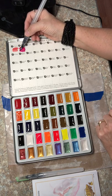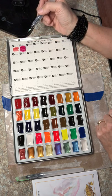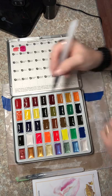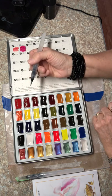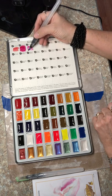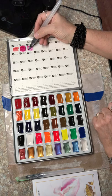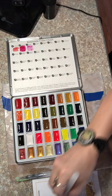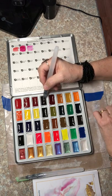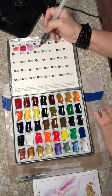That way I can decide what kind of paintings to do with them. That's really pretty — I love that one. It just takes a little bit of paint. They said they're very vibrant, and oh, look at that pink — that is very pretty. I like that. I almost forgot to clean my brush — that would have been bad. This is the fourth one; let's see what it looks like. It's supposed to be a bold violet — isn't that beautiful?